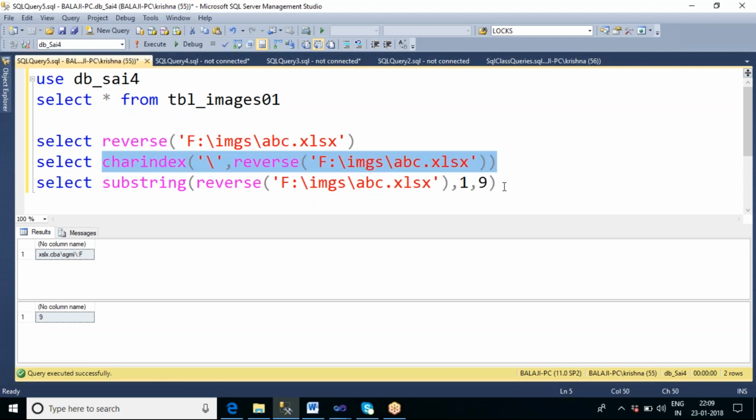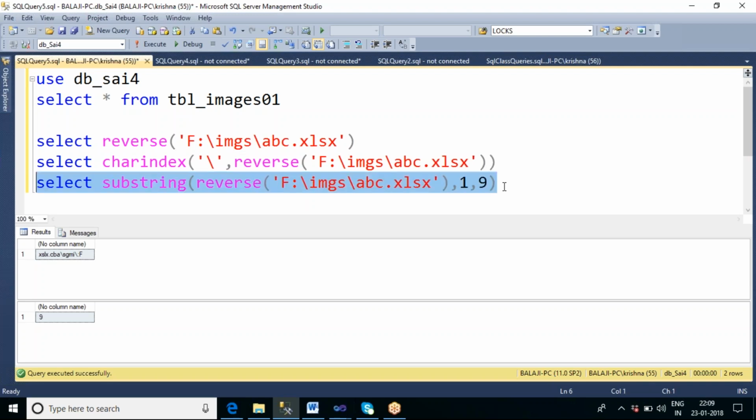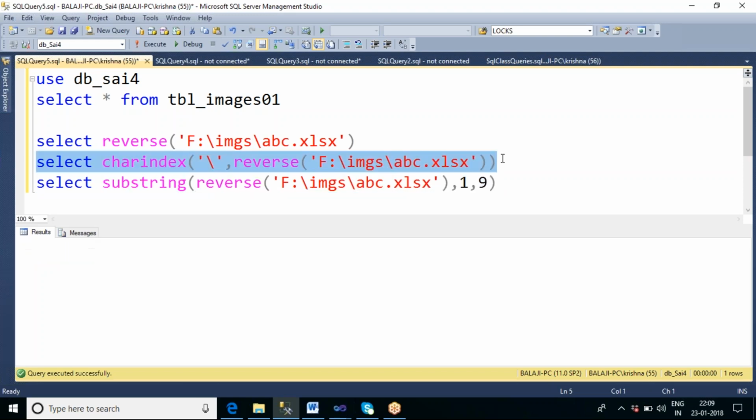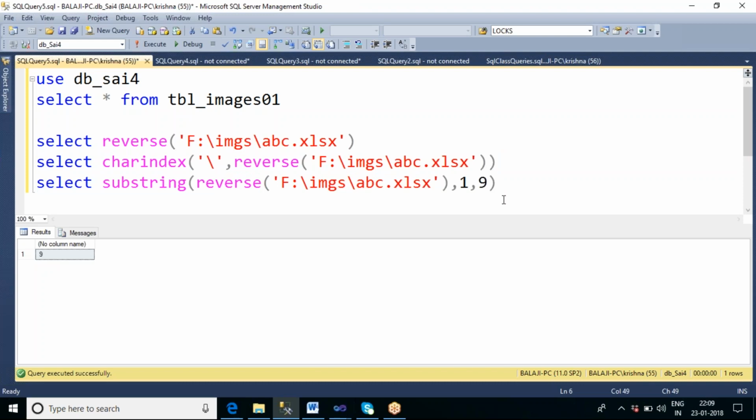Now we can go and see. You will get the data like this, xlx.cpa. This is the 9th position, and it is giving me the slash also.